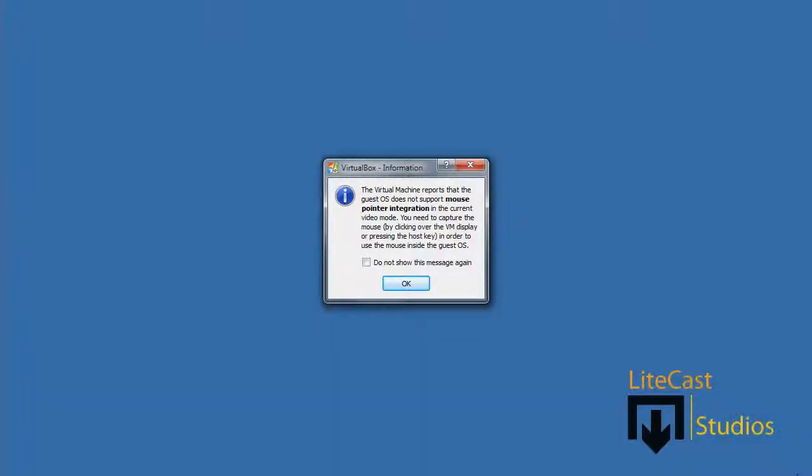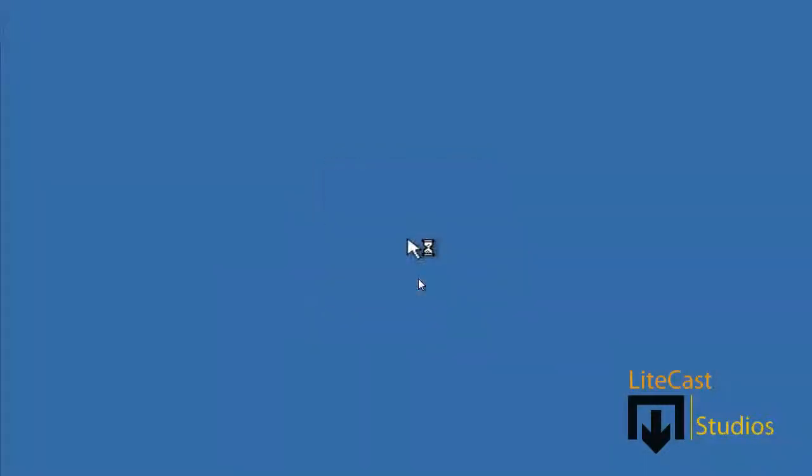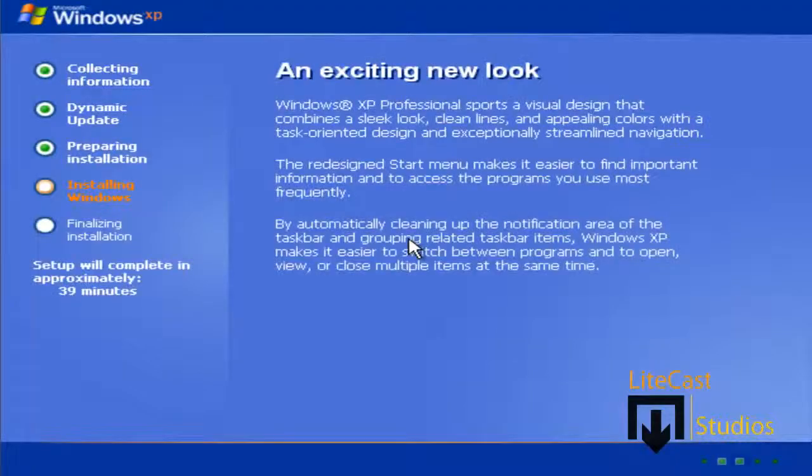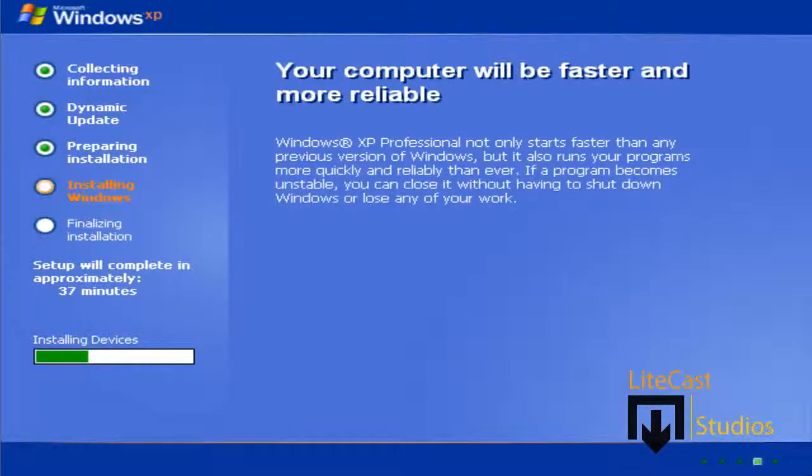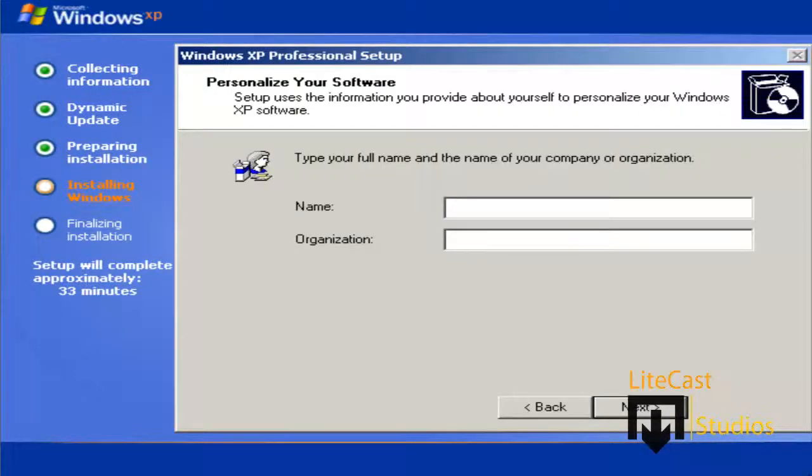Now Windows XP setup is starting. This is the real setup. Before it was just setting up the hard drive, but now Windows XP is actually installing Windows onto your computer, and this may take a little while. This is probably the longest part next to formatting the hard drive. And formatting the hard drive, it all depends on the size of your hard drive. If you have a big terabyte hard drive, it will take a lot longer to format the hard drive.